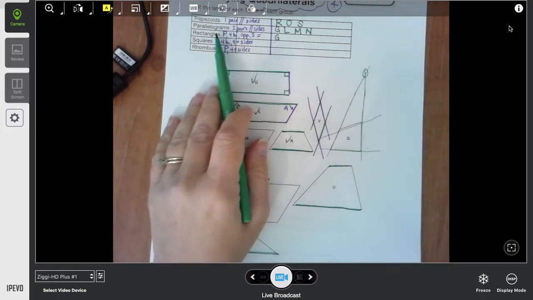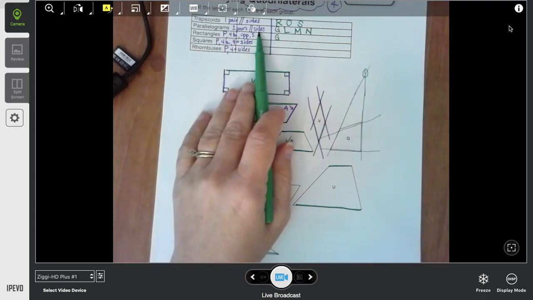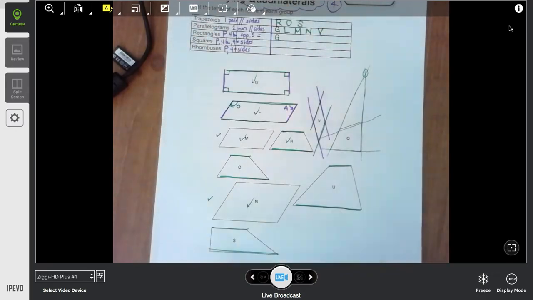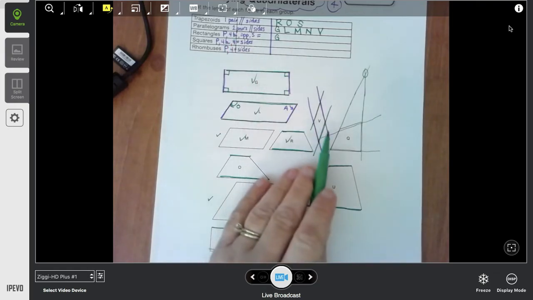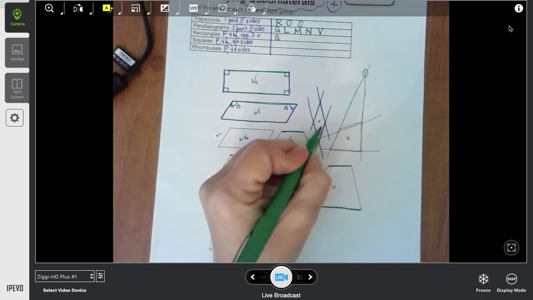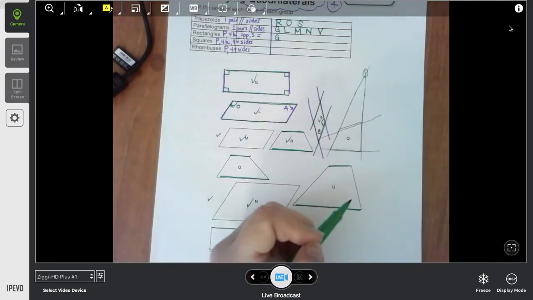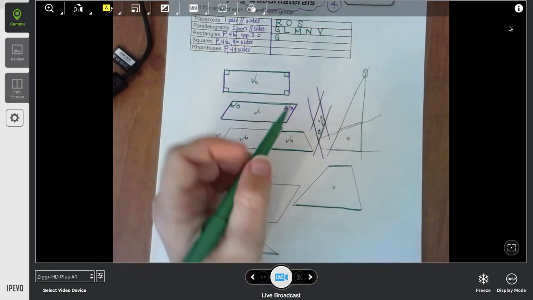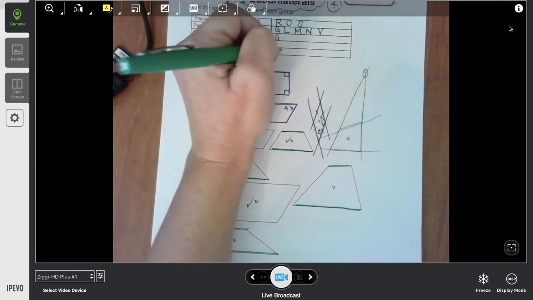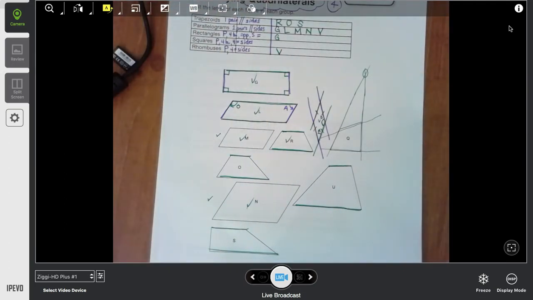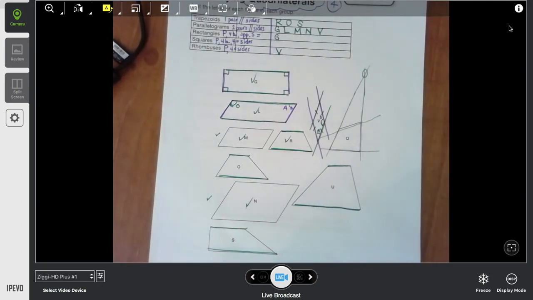So they have two pairs of parallel sides, so it's either parallelogram, rectangle, square, or rhombus. Does it have two pairs of parallel sides? Yes, so it's definitely a parallelogram. Does it have four right angles? Nope, this is an acute angle, and this big long stretched one is an obtuse angle. So it's not a rectangle or a square. Does it have four equal sides? Yes, it sure does. Looks like a square that was smushed. So V is a rhombus. We've just classified all of those shapes. So look for those classifications as you are doing your scavenger hunt.